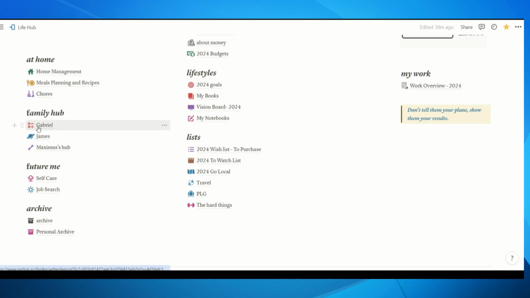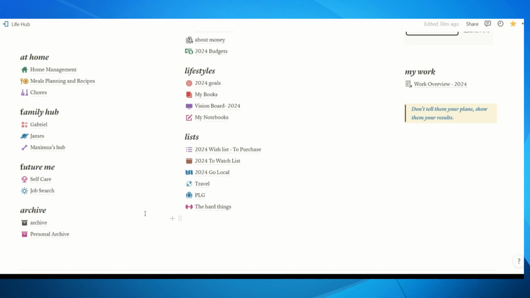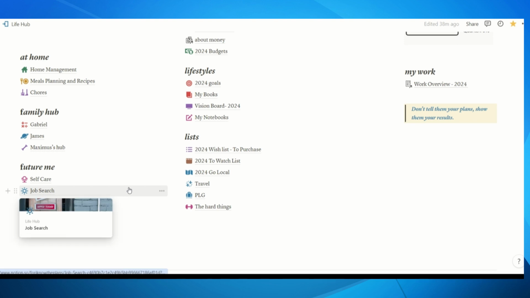And then Gabriel, that's one of my sons. I have a folder for his information, and then James is another. And then I also have something for our dog. Anytime he's boarded, or when he gets his physical, or when we have anything that's due in terms of his health related information, that's saved there.